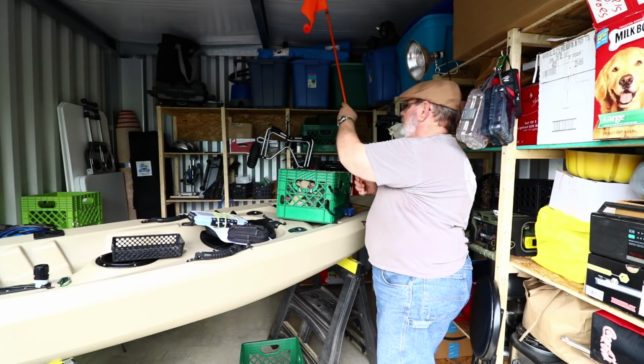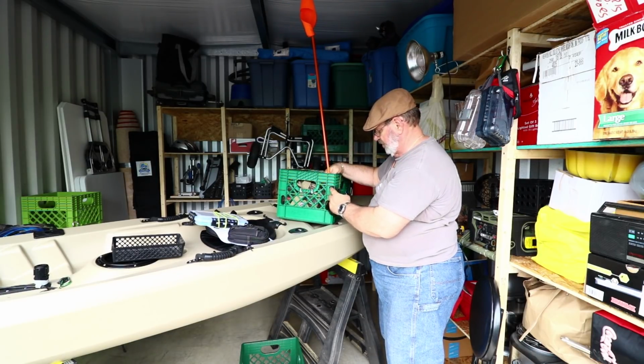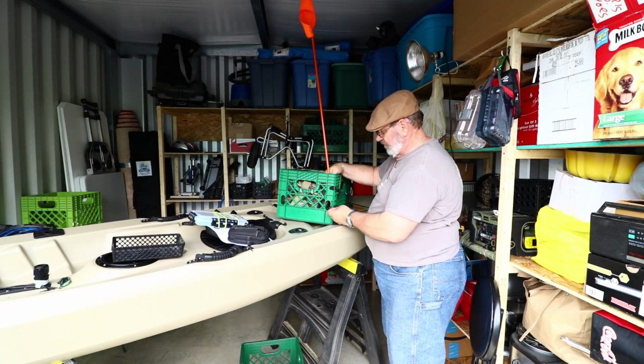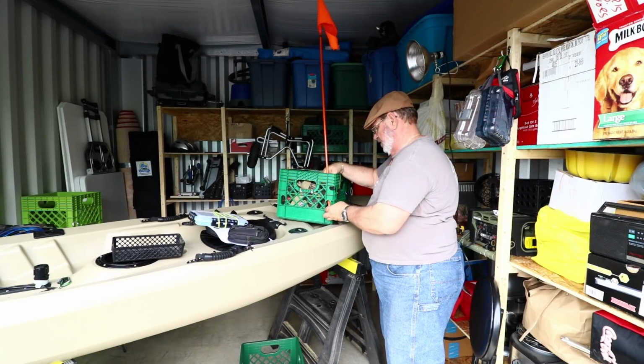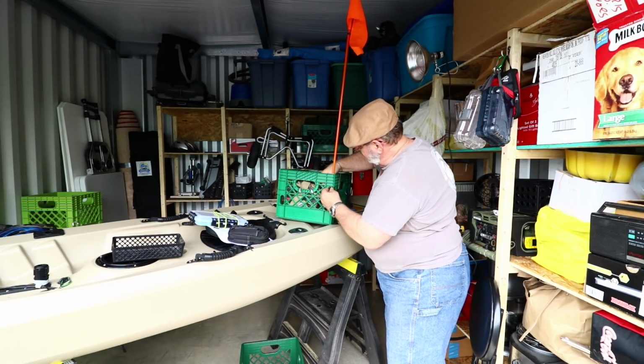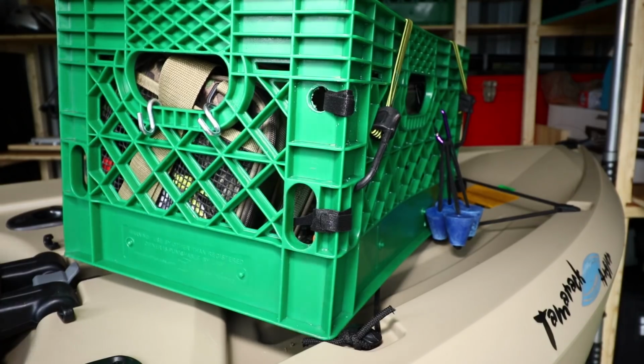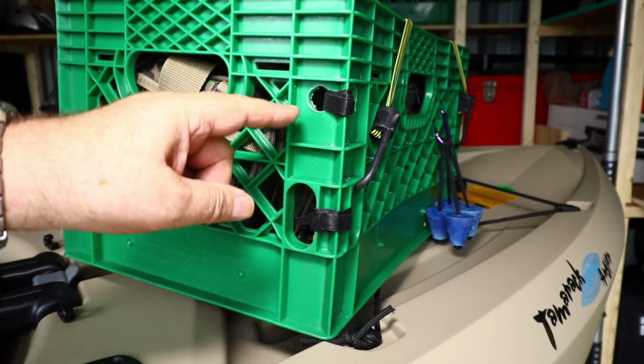What I did is I put a couple of Velcro straps. I drilled out some holes at about 3/4 inch on the sides of the crate to feed these Velcro straps through and get the fit all the way down there tight, feed it around and get the Velcro to hold very well. It holds really great. It holds this flag in position really well. Okay, so you can see how I got these Velcro straps in the holes.